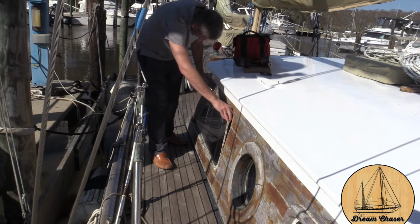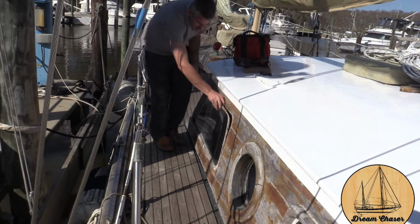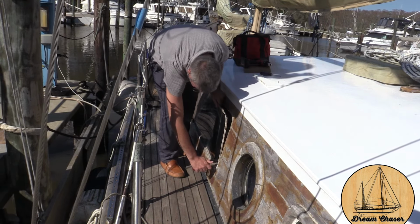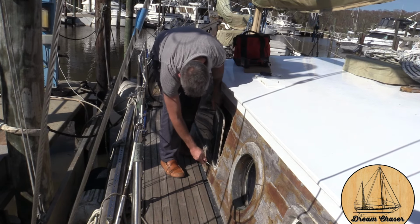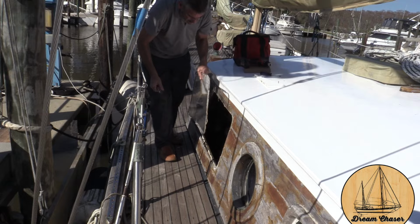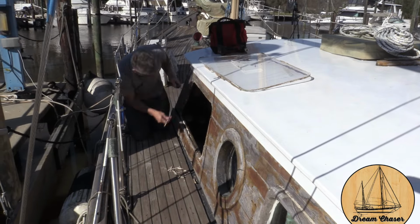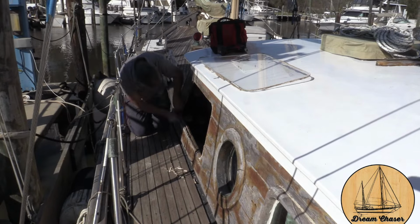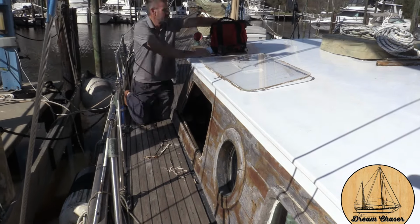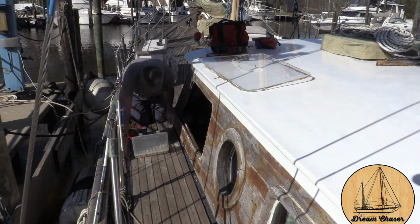I'm just using a utility knife to cut through the window caulking. Again, I just used a cheap home store type caulking because I knew this was going to be temporary until we replaced this coach house wall. And now it's just a matter of going ahead and cleaning up the edges. I went ahead and sped this up a little bit, but I'm using a utility knife and an old wood chisel that you'll see me use in the next scene as well. For projects like this where I don't care too much about the chisel, it's got a nice sharp edge and it's able to clean some of this up, pick up all the trash and certainly clean up my work.